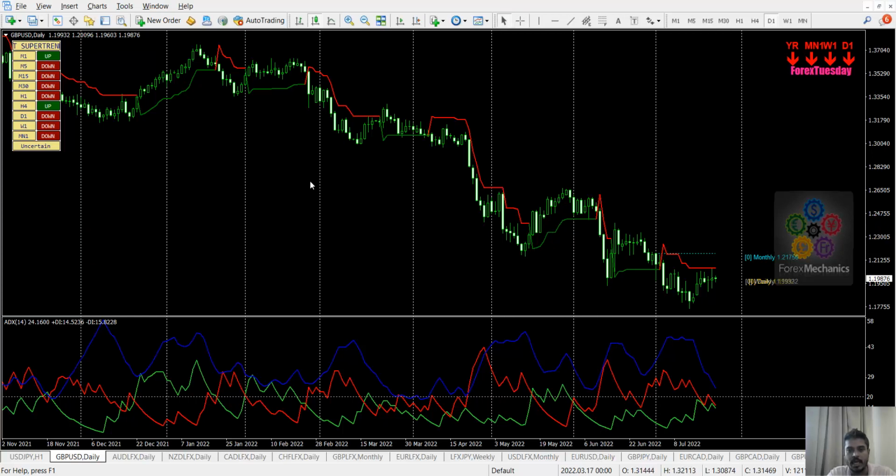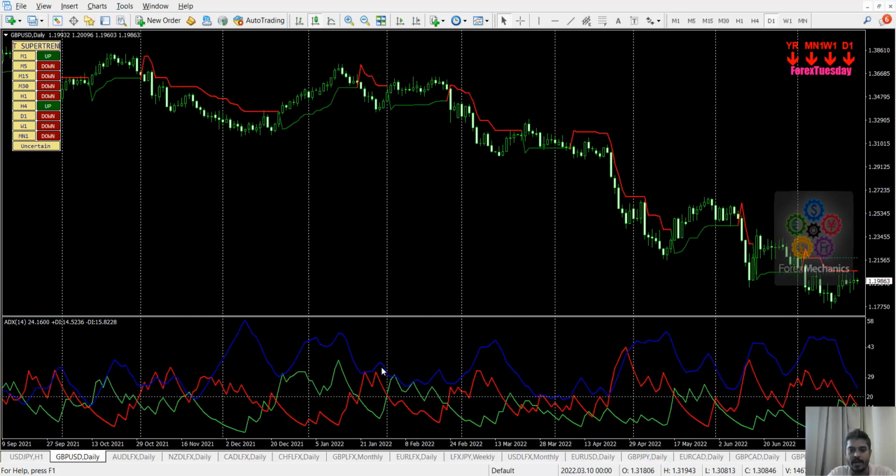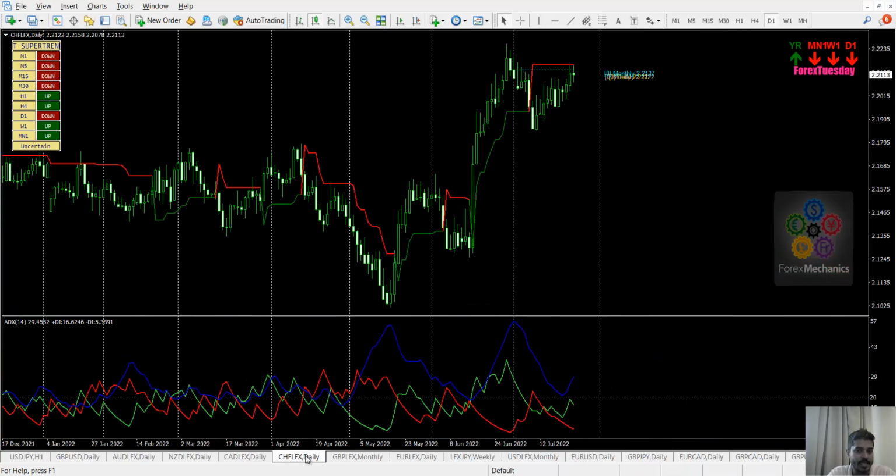So this basically allows you to scale in with small lots, even if you can risk maybe like 1% of your account balance, or for that matter you can just fix a lot size, maybe like a micro lot, 0.05, 0.03, depending on your account balance and how much you're willing to risk. Because you've already identified the long-term trend, you are simply taking small positions and scaling into the existing trend that you've already identified by tracking the currency index charts.